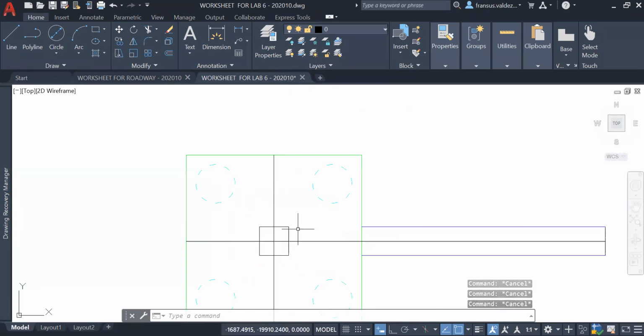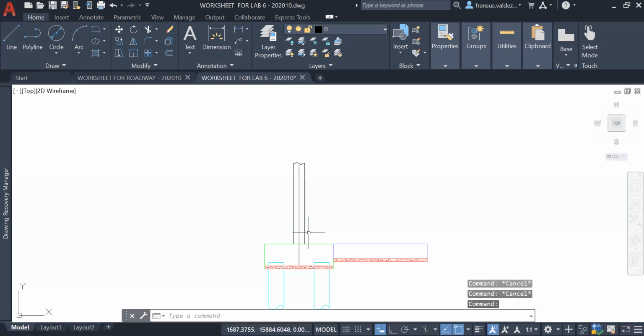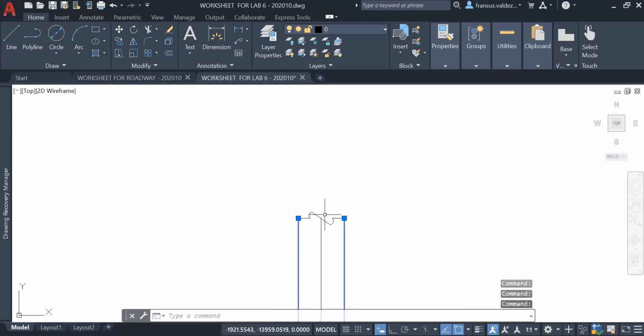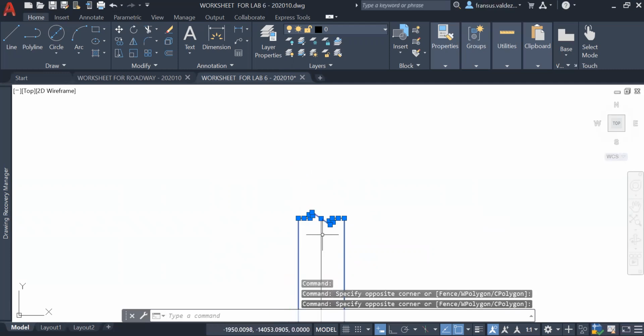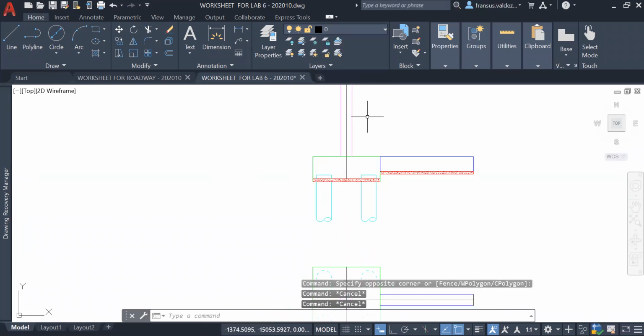Now the column, we need to change it. The column here, and then this one also. Of course, it should be aligned as a column here, and then this one here. We need to include this one as well, but be careful not to touch the center line. So this one is a column. There is a change now here.